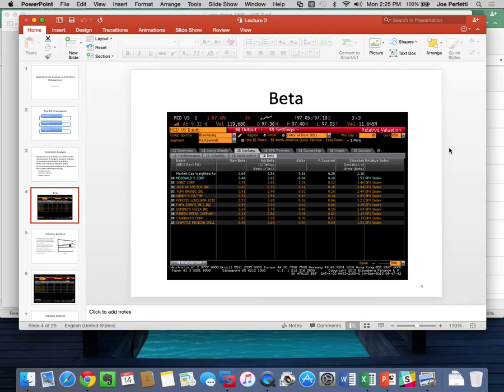So I don't want to just have a straight line for a company with a high beta. That doesn't make any sense because they're going to have cyclicality, and I need to forecast cyclicality into my business. Or a very low beta, yeah, that's going to look a little bit more like a straight line. So let's think about McDonald's.